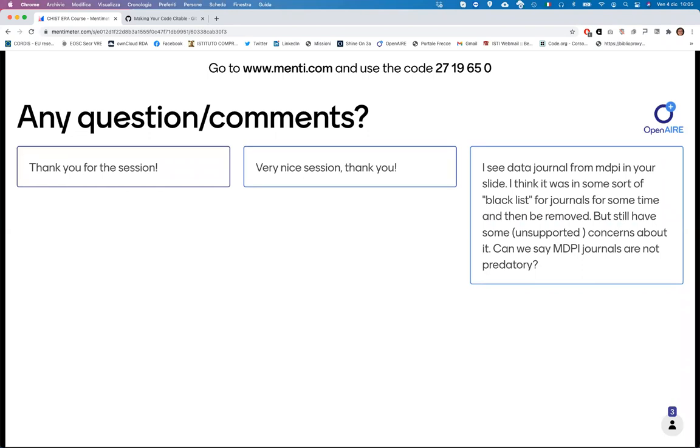There were some attempts to have a list of characteristics for a predatory publisher, and guess what? It was demonstrated that Elsevier had all the characteristics of a predatory publisher. So it is a very, very thin boundary that we are walking at. It is often the case that some publishers are considered predatory for a while, and then they are not in the future. So it is very, very difficult to say.